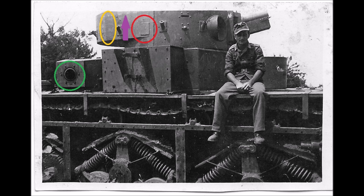The purple arrow is interesting because we can just make out the early pre-war divisional markings. No T-35 operated in the field with these markings. However, there are many photos of T-35s after they were knocked out and sitting in the field for a few months, with this coming through where the paint has worn off. There is some evidence to suggest that other tanks, including BT-5s and T-26s, did operate in World War II with this divisional symbol. However, no T-35 did.